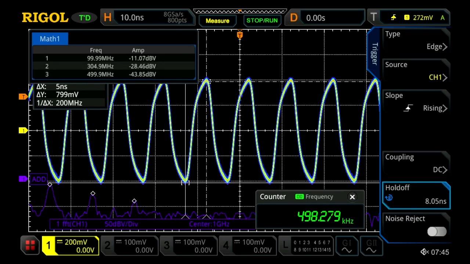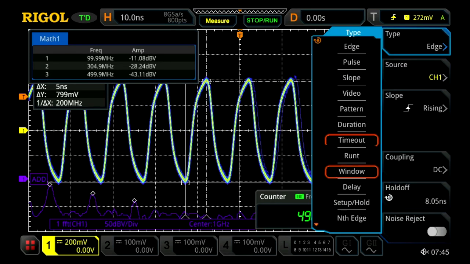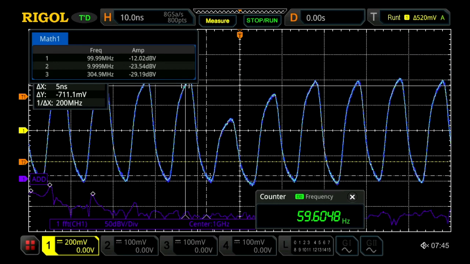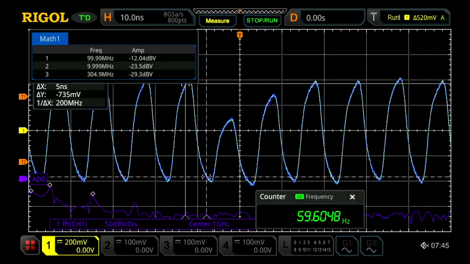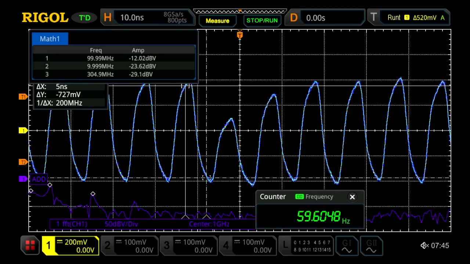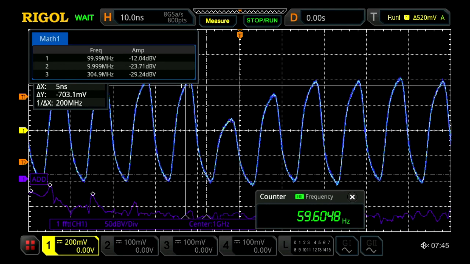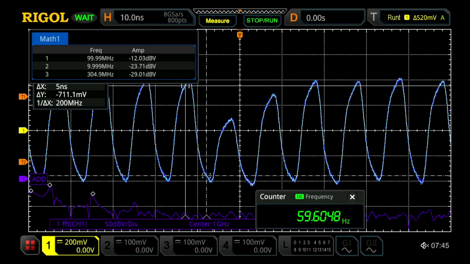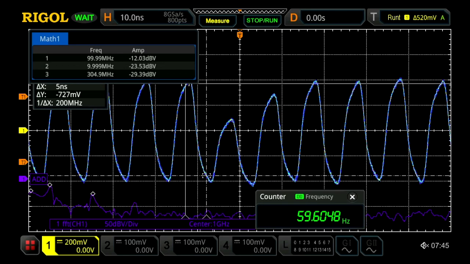As soon as we can see that, we can go ahead and switch over to a different trigger mode where we can capture it more cleanly. Here we can use the runt trigger and immediately find that single bad pulse that happens every about 60 times a second. So we can see now that's running right at about 60 hertz on a trigger mode when it's triggering on this specific wave.